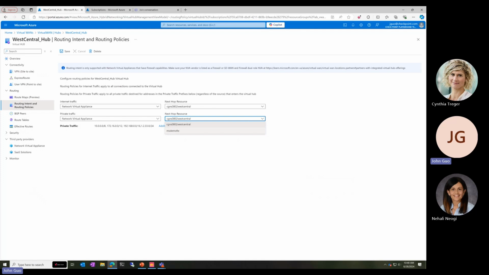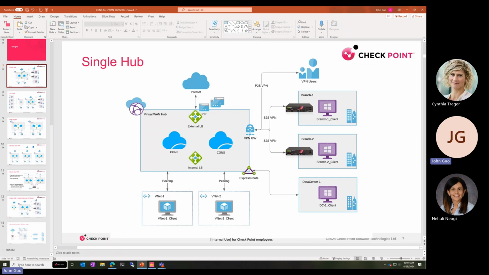And if anything goes wrong during the change window, during UAT for example, I can simply go in here and switch back to the old version, where I know 100% it will work. The routing intent feature makes it so much easier to manage a firewall, at least from a networking routing perspective.